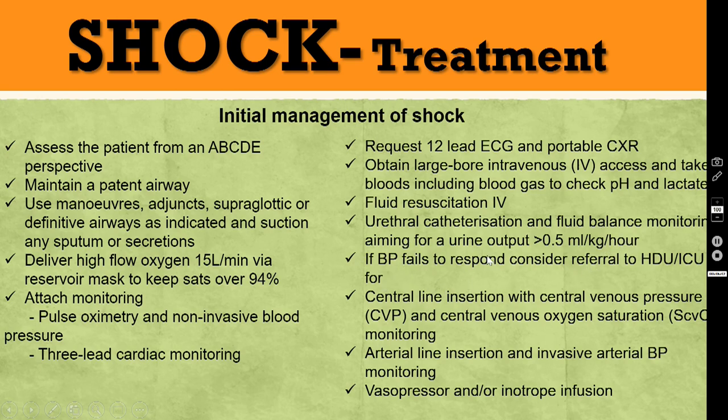If BP fails to respond, consider referring the patient either to a high dependency unit or ICU for central line insertion with central venous pressure monitoring and central venous oxygen saturation monitoring. Arterial line insertion and invasive arterial BP monitoring, and you can also start vasopressor and inotrope infusion. All these things are better done in either the high dependency unit or ICU.